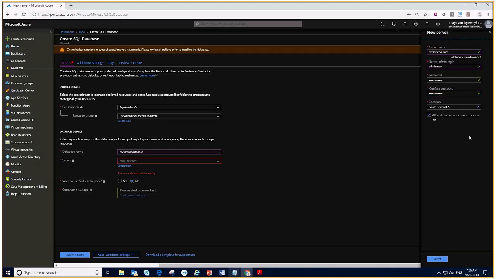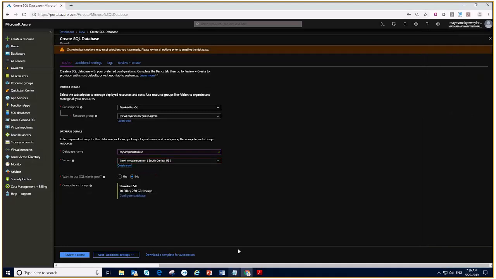All right, so we have a server name, MySQL server with your initial pending, server admin login, admin with your initial or your name, password. Make sure you have no special characters in the password, and location. You can choose anything other than East US. And we're going to click select.